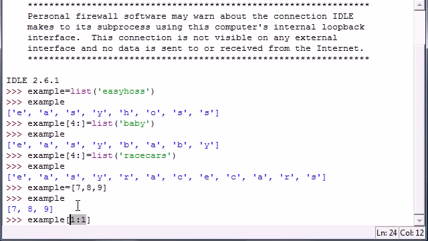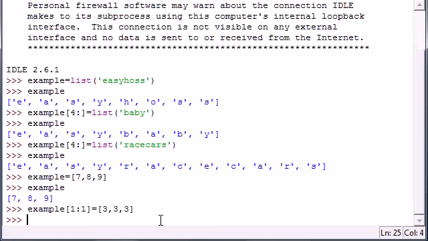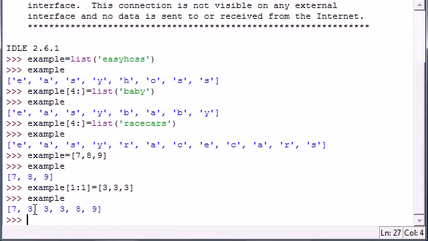So before the first one, remember it's 0, 0, 1. So if you say, alright, first, this means after the first one. Well, this is what it means. You'll see why in a little bit. Now you have to put equals, and what do you want to add there? Well, I want to add just 333, just so I can show you guys. So this is saying, alright, I want to add this little string of a sequence right before the first element in our list. So go ahead and press enter, then output it, and it says 7, 333, 89 to the end of it.